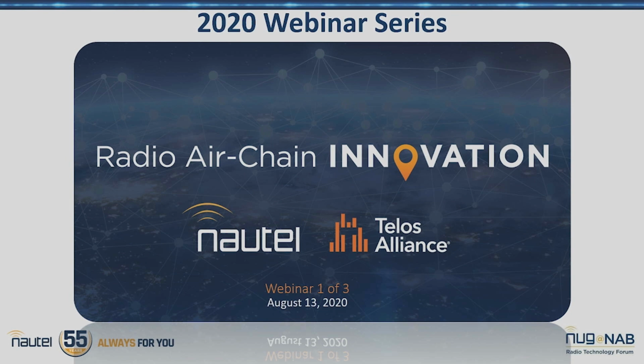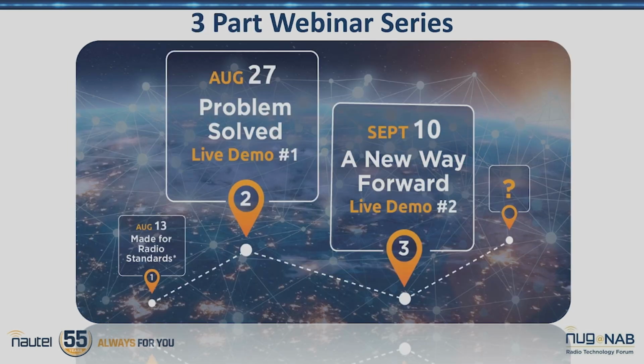And I think it's important to reach back because there are so many different concepts that I hope I can piece the puzzle pieces together for you, how it all comes together and how it fits into the GV2 overall. So this three-part series focused on made-for-radio standards first, then moved into a couple of different things in terms of how we solved the diversity delay problem for HD radio, and then a new way forward, and well, that new way is here now.